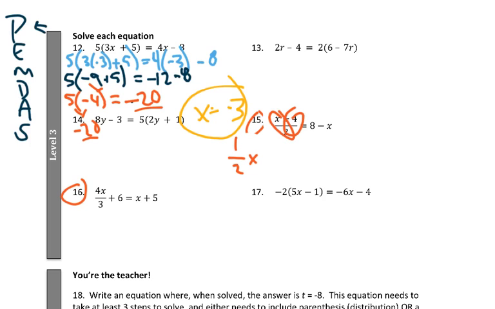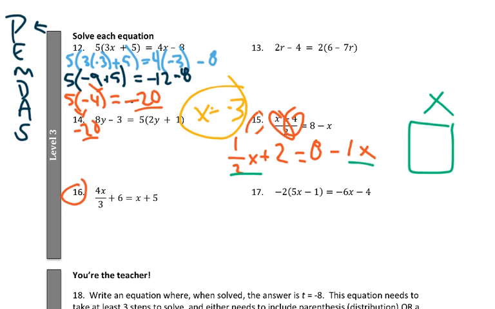Okay, it's like that invisible 1 just kicked the x off of the fraction. Plus 4 divided by 2 is 2, equals 8 minus, I'm going to add a 1 in there. Because like I said, you can still solve this in all these different ways. Some ways are just harder than others. We still have two x's that we've got to get rid of before we can fill out our box. And we have a negative 1 in front of this one, and a positive 1/2 in front of that one.